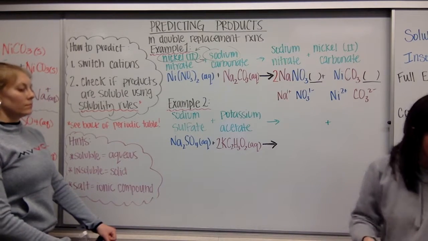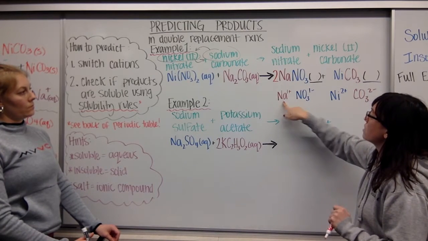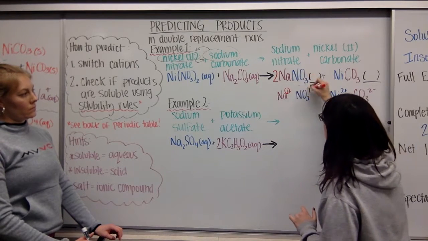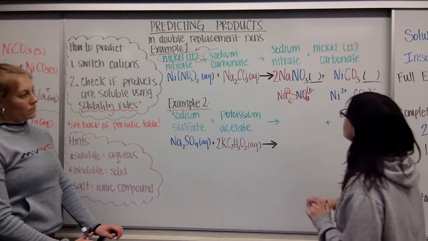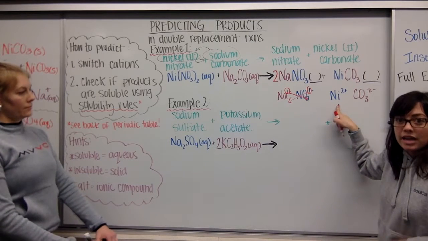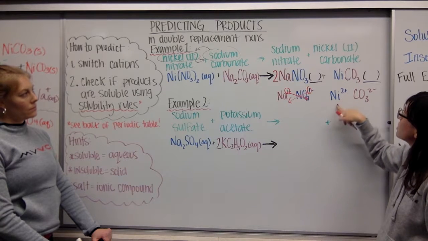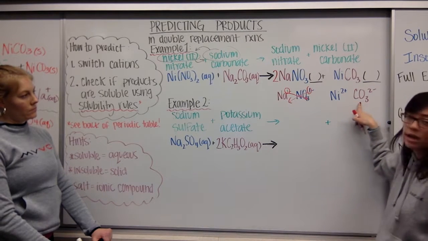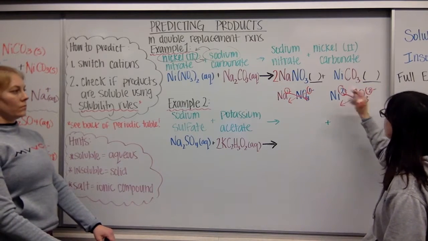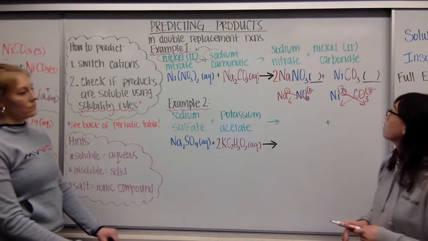because that's how we can figure out what the actual chemical formula is for each of them. So I started this already for you, but sodium is going to have a charge of +1, and our nitrate ion is going to be -1, so we crisscross and reduce, just as a reminder. This is how we predict. I would get sodium nitrate looking like this. For my second ionic compound that will form, I'm going to have nickel(II), which has a charge of 2+, and my carbonate ion is going to have a charge of 2-. This is something I would actually need to reduce, so I end up with 1 nickel ion and 1 carbonate ion in my second product.